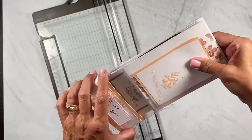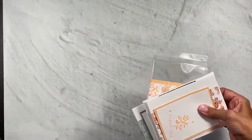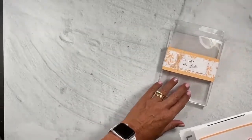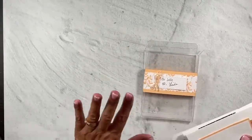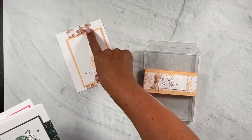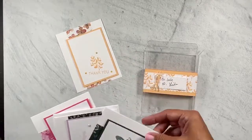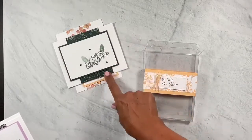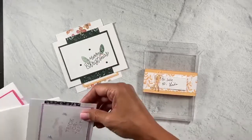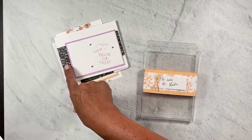So these are using all the in colors that were introduced with the new catalog. So the box goes right there. And let's see if I can make it so it doesn't reflect. There we go. Now you don't have any reflection. All right. So we have a thank you card, and I used the peach designer series paper along with the pale papaya color. And then for Christmas, I used the Tree designer series paper along with the evening evergreen. For Halloween, we used Fresh Freesia along with the cute Halloween designer series paper.